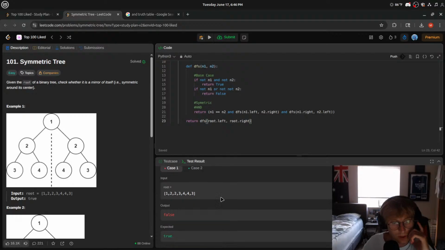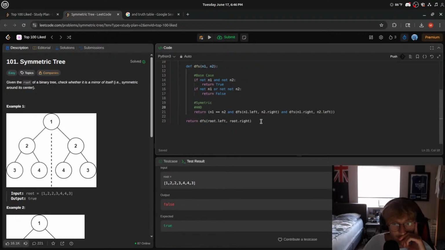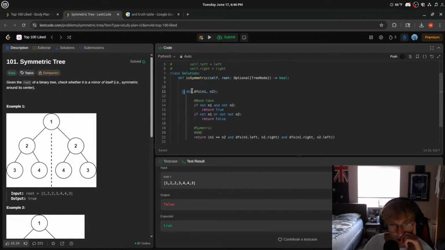Okay, we're still getting false. Why are we getting false here? If not n1 or not n2, return false.